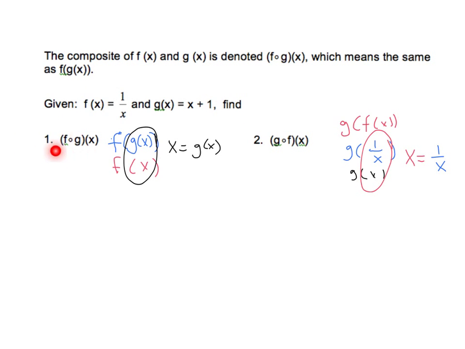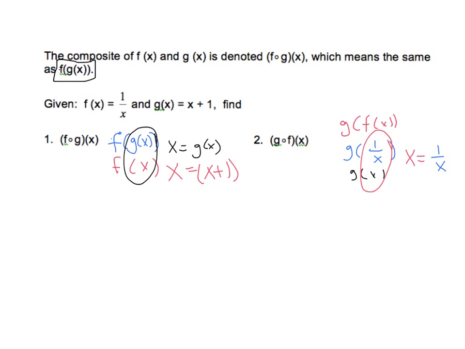First problem is finding f of g of x. I think it's a lot easier to interpret it like that. So what I went ahead and did was I wrote f of g of x, and underneath that I put f of x, because that's what this function notation means. What I see here is that g of x is going to be equal to our x value. So x essentially is whatever g of x is, which is x plus 1.